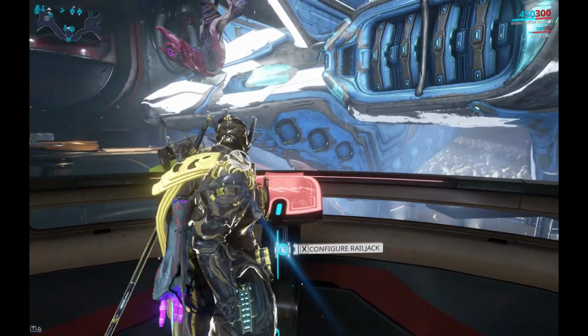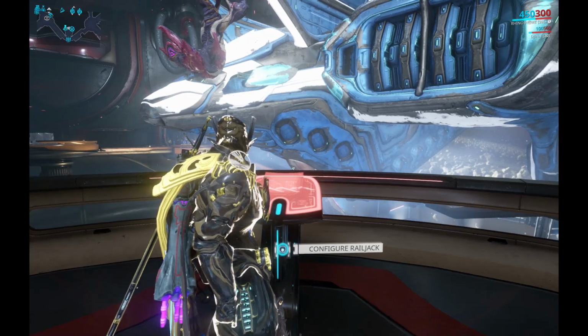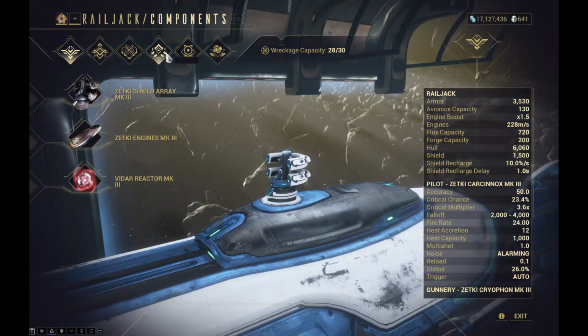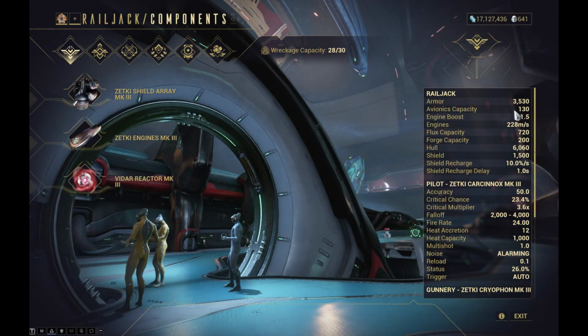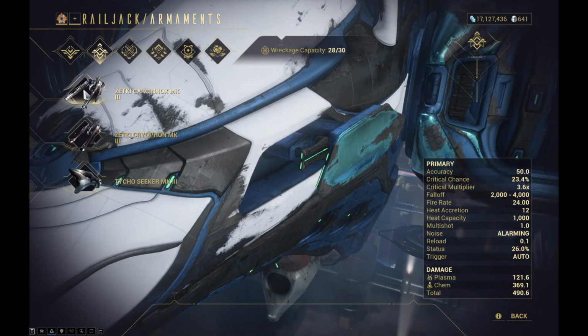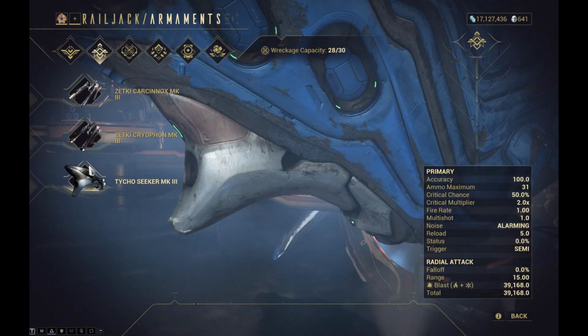And today we're going to be using Tether. So right now you can take a look at my shield, my engines, my reactor. The only really important thing is having a good amount of flux and a pretty decent avionics. Your primary weapon here is the most important. You absolutely need to use the Carcinox or the Pulsor. But you can use anything you want on the side guns or the missile launcher.